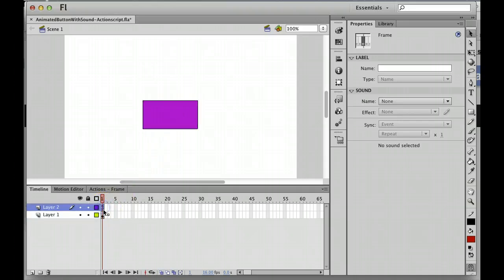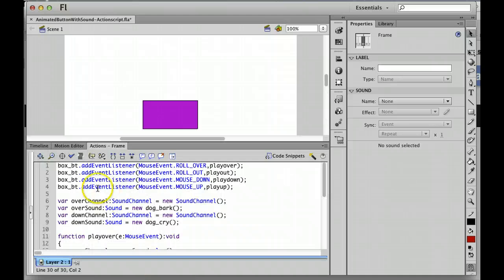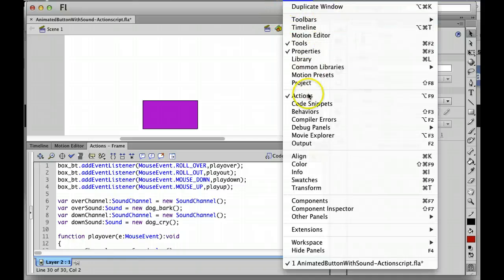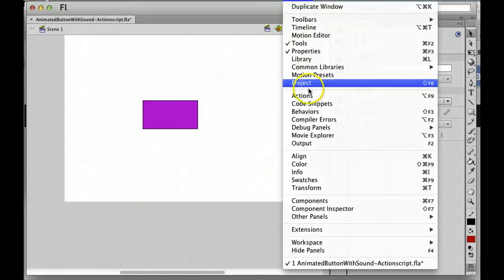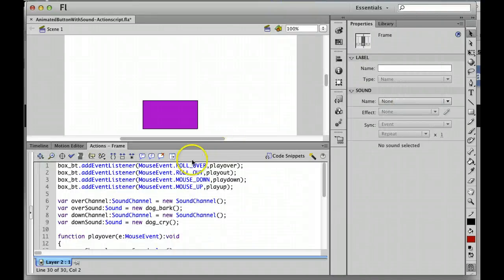Another layer has nothing except the ActionScript. If I click the frame with the A, which means there's ActionScript there, then you'll see the code. If you don't have this actions panel, you can go to Window and click Actions. If I click Actions, it's gone, and if I click it again, it's back.